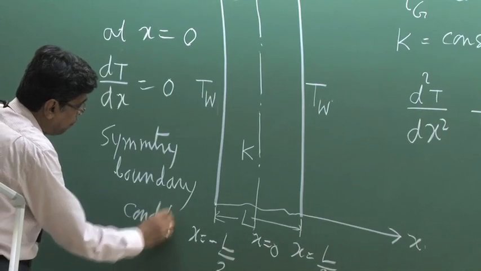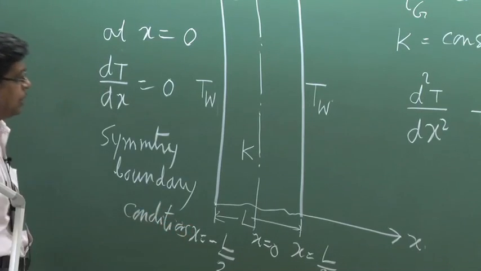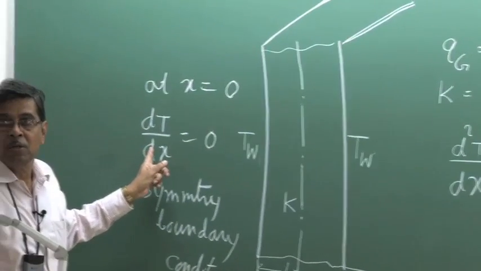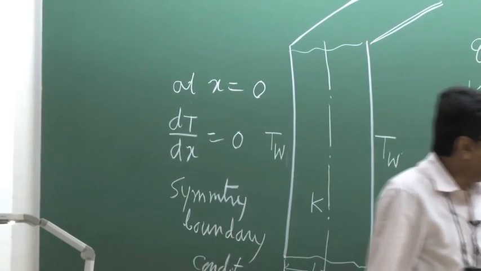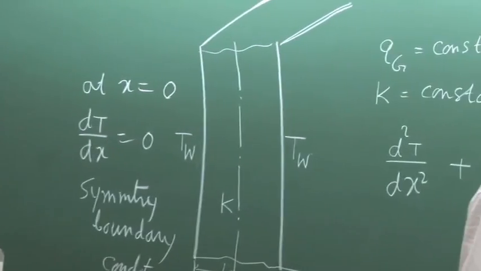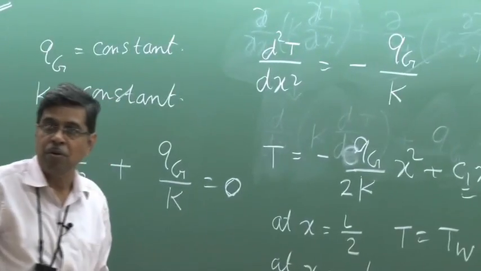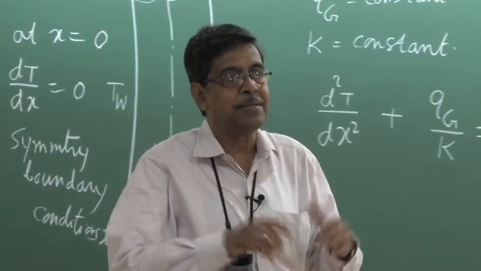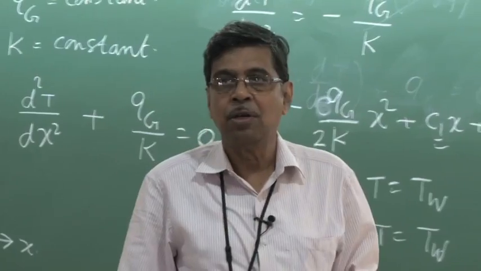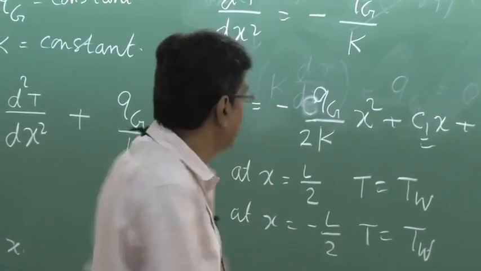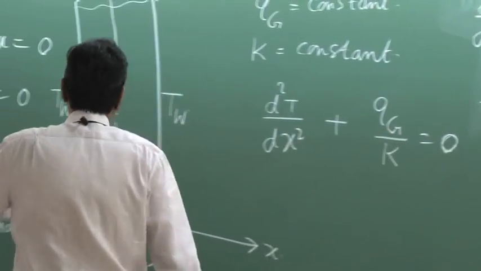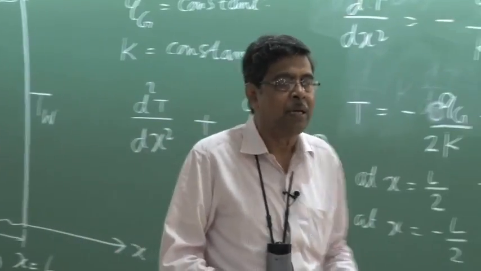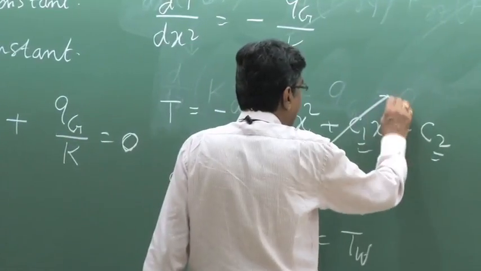That means if x is equal to 0 is the line of symmetry, then there the variable shows a maximum or a minimum. If you straight put these boundary conditions here, you will find out that C1 is 0. C1 cannot exist because the temperature function, if it is symmetric, it cannot have a term x which will assume a plus value in the right side of the axis and the minus value on the left side of the axis. These are extremely simple things, but from many angles that can be considered, so that immediately we make C1 0.